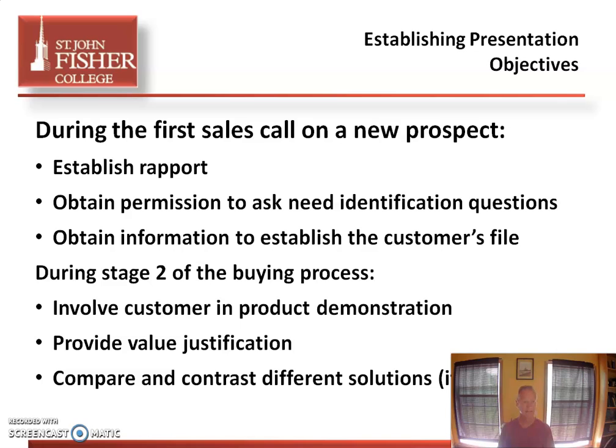All of those things need to happen before you go into the needs identification approach, and also involving the prospect in customer demonstrations and providing value through the customer. So again, let me reiterate and write this down. The first thing you want to do is break the ice and establish rapport.